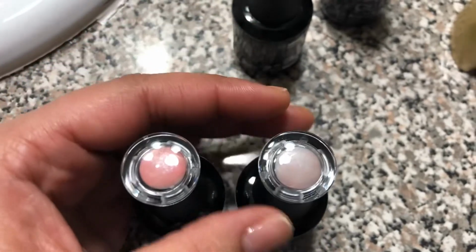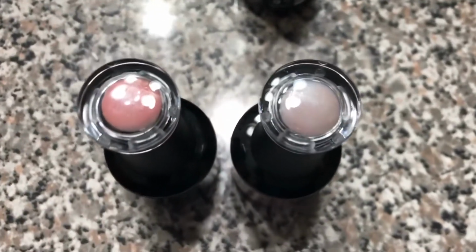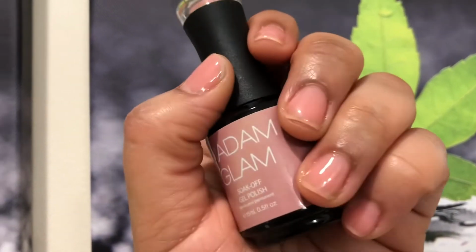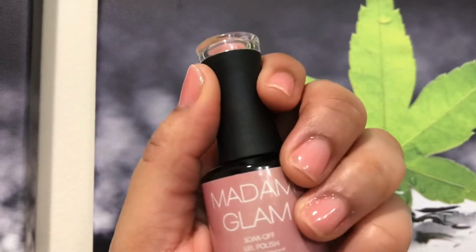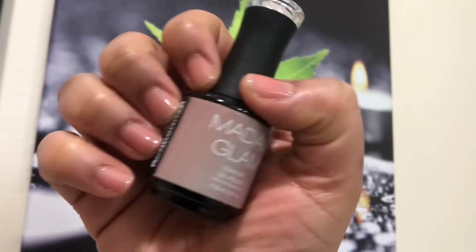So I'm going to show you what my nails look like. I did one on each hand. I did the pink one on one hand and then this other color. So this is how the pink looks. As you can see, it kind of mimics that pink and white when you get a French tip, that pink, and it's really true to nude, and I really like how smoothly it went on. And here is the other color.